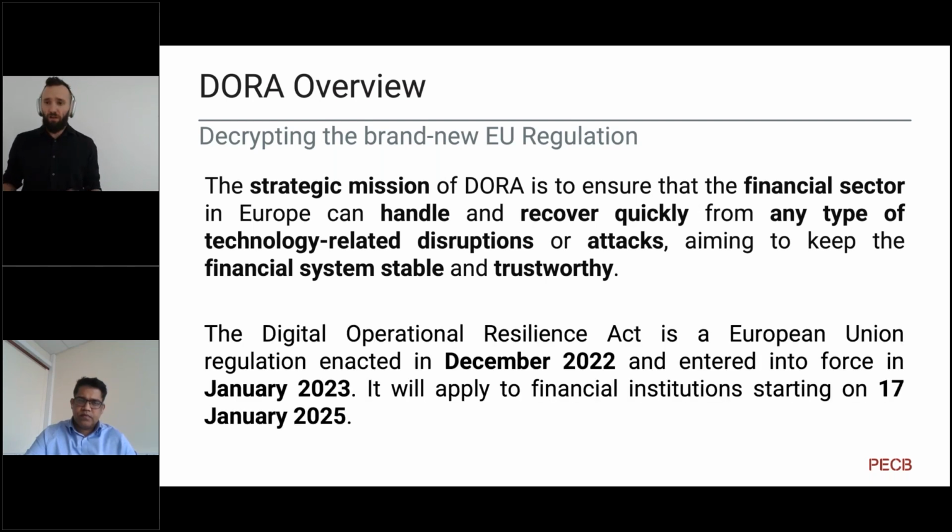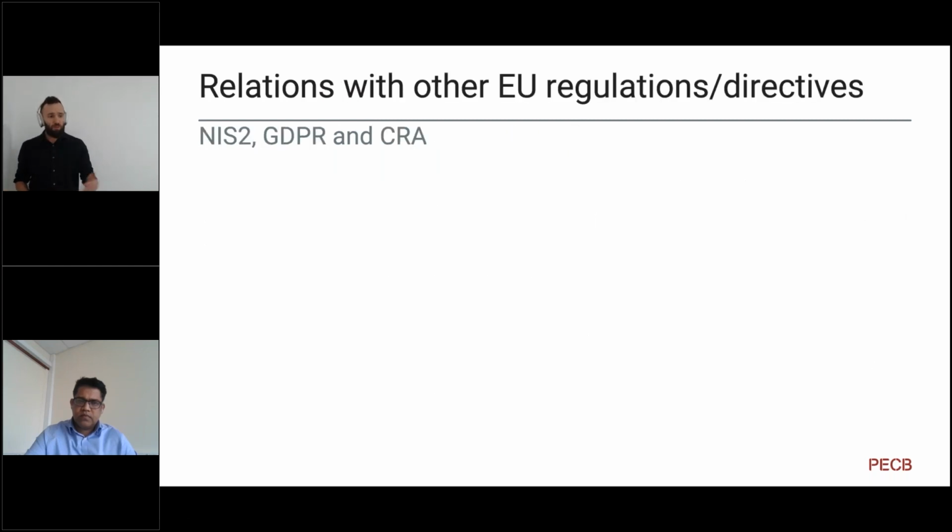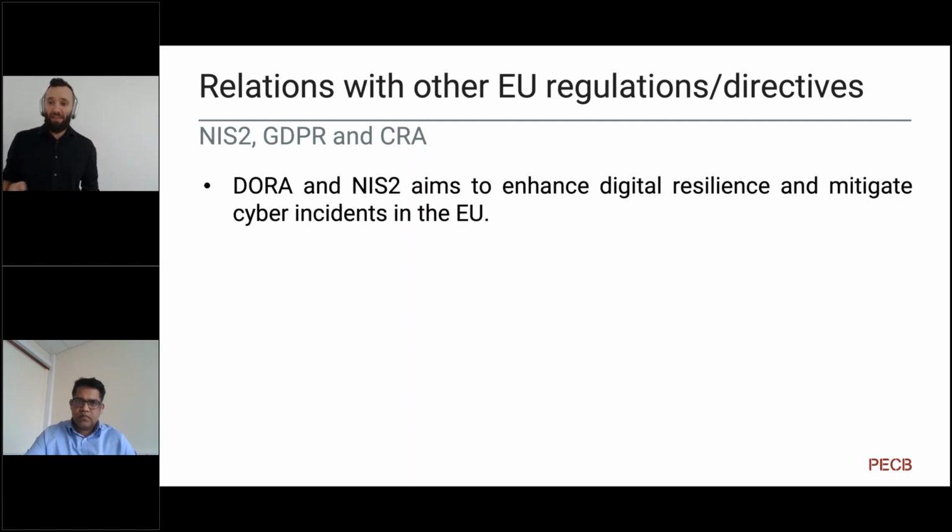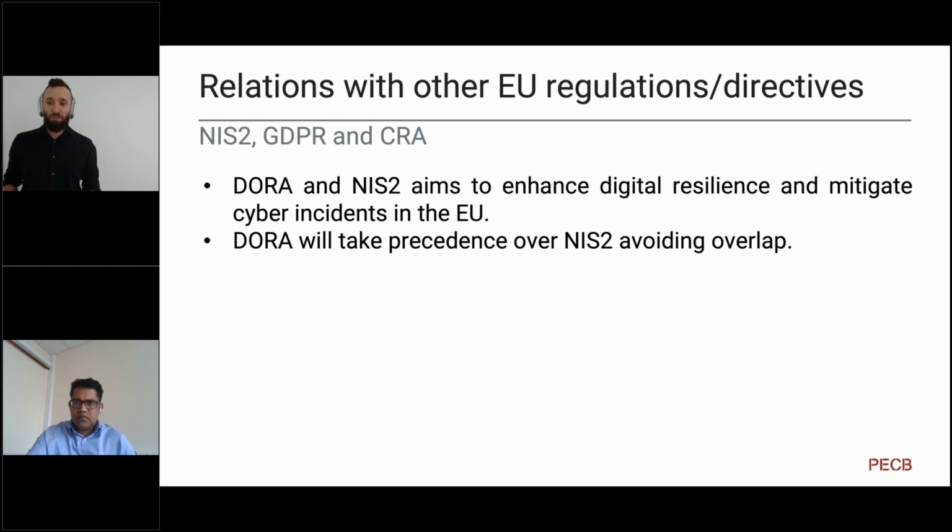Let's have a look at the relation between the EU regulation and directive. First, a small focus on NIS2. DORA and NIS2 aim at the same goal: to enhance digital resilience and mitigate cyber incidents within the EU. DORA will take precedence over NIS2 to avoid overlap. In legal terms, we talk about lex specialis: the general does not derogate from the specific. And then DORA is built on the GDPR requirements. So there is a real link between GDPR and DORA, and it does not override them.